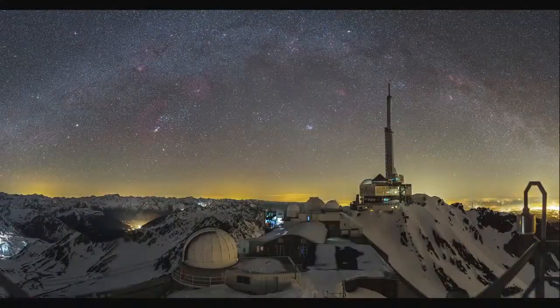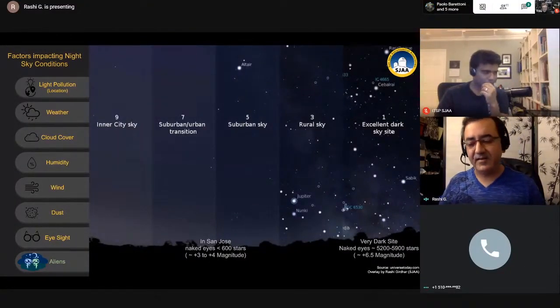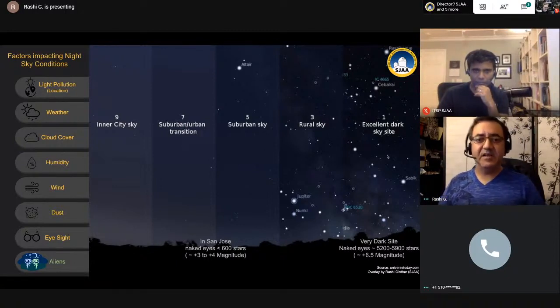One big question that we always get is how much can I see with the naked eye? There are a lot of factors that impact night sky conditions. But before we get into that, let's take a look at this first column here. This is the inner city sky. When you're in a very light polluted city, you're just going to see very few bright objects in the night sky. As you go down into suburbia, you're going to see a lot more. And getting out to an excellent dark sky site, you can see definitely a lot more, right? Not just the stars, but you can see the Milky Way during the summer months coming up, and hints of many other different structures in the night sky.